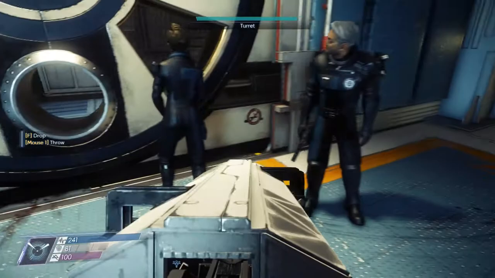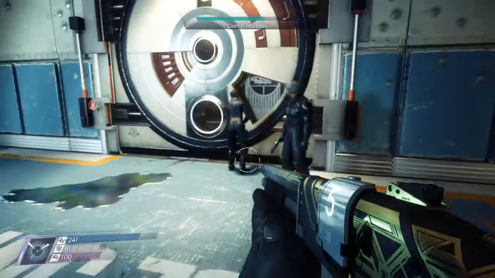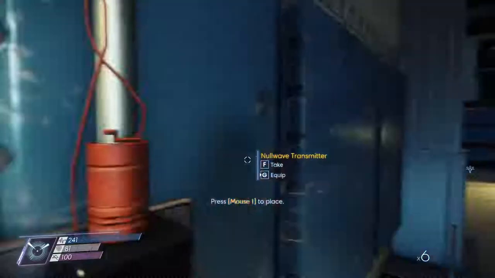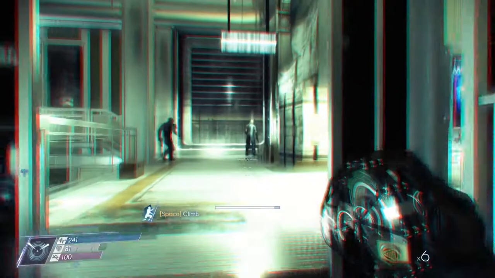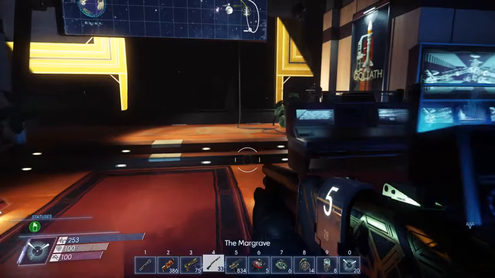Turret down, deploy. There we go. We're going to plant a null wave transmitter, our own personal little booby trap. Oh, for God's sake, did that just go off? Yes, it did. Here's me trying hard to build traps, and people just keep blundering right into them. It's very frustrating. Okay, I'm going to use the suit repair kit as well, get me up to full on that front. See if Sarah will be triggered now.